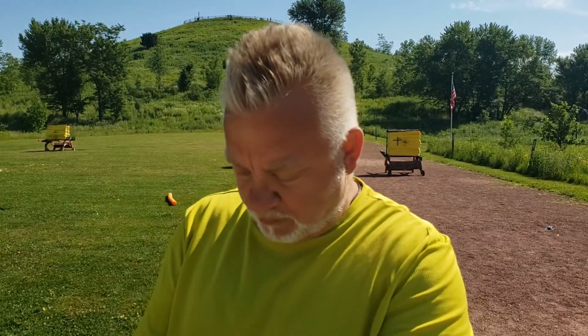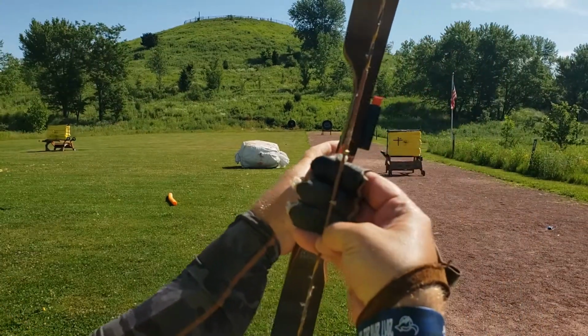Smaller bow, same draw weight, therefore same string walking. Same gap, a 3-finger gap.